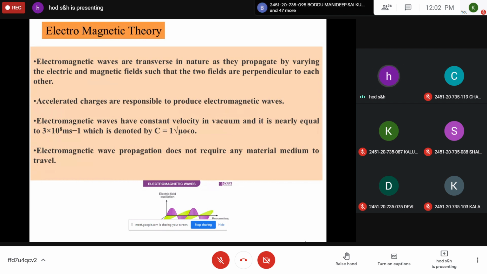Then we are going to discuss the plane electromagnetic wave equation. And finally, the Poynting vector, which describes how energy can be transferred from space to a given device. It is based on the Poynting theorem, transfer of energy. That also we are going to discuss in this chapter. But in today's session, we will discuss only the fundamental basics required to understand the electromagnetic field.